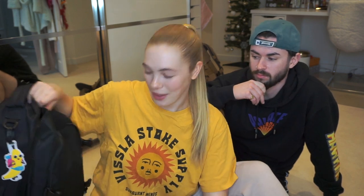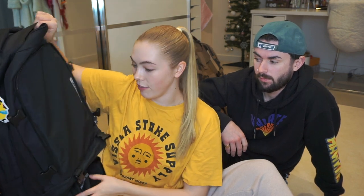Anyway, the bag. So I always skip past this bit, to be honest, in the videos that I've watched. But if anyone is interested in which backpack we are taking with us, we both actually have the same one. It's the Mountain Warehouse 60 plus 20 litre backpackers backpack. It also comes with a detachable day bag, which I have here at the minute, full of my stuff ready to go on the plane with me. So that's the 20-litre one. Yeah, that's 20 litres. This is 60 litres. And you basically can zip it onto the front of your bag so you can carry like two bags in one. It's actually a really clever concept.